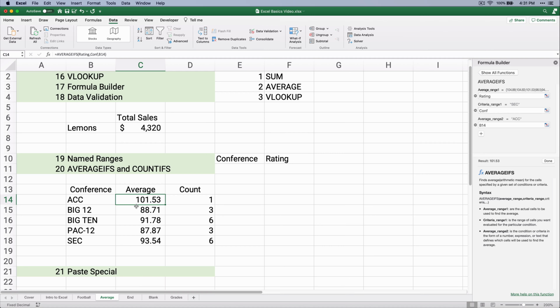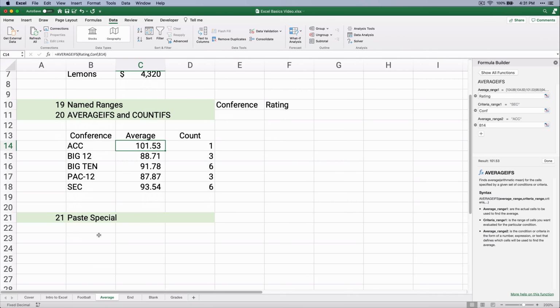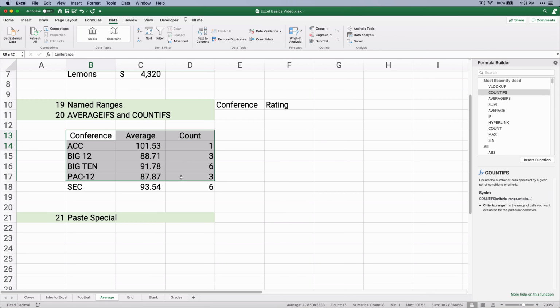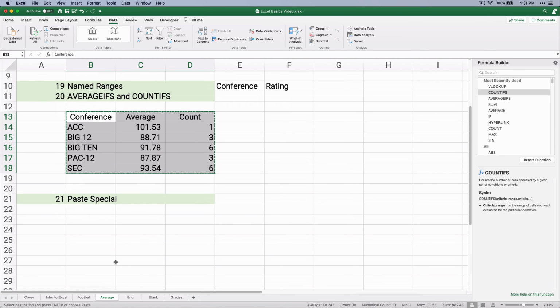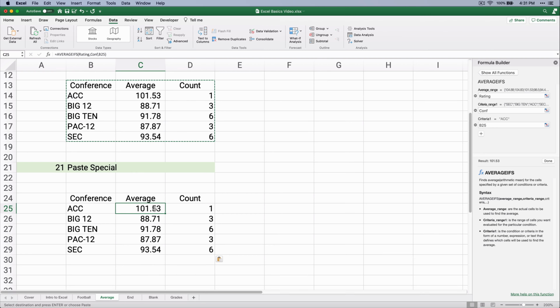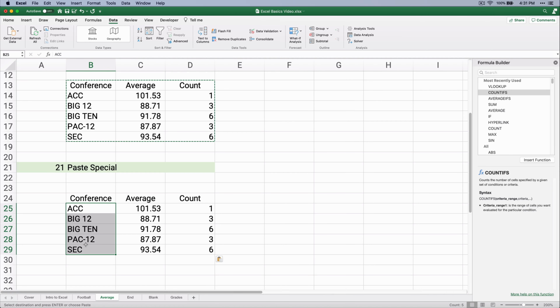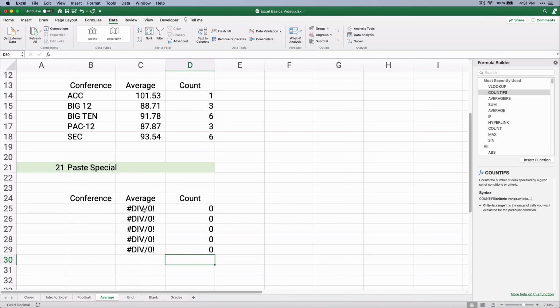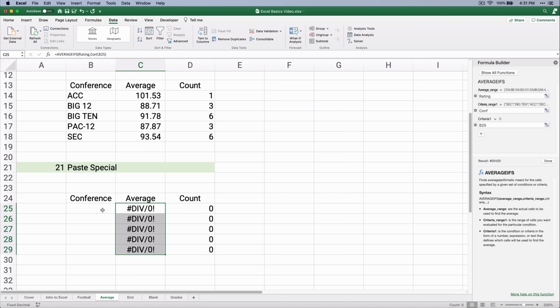All right, very last thing, one more tip. Paste special. What if you want to paste and you say, hey, this is great information. I'm going to paste this and put it on another tab where I'm going to do some more analysis with it. So I'm going to copy and paste. Well, this worked. I didn't think it would. So what happens on this, let's say we just want to use the numbers, and you have all this divided by 0 because it doesn't have something. So you want to copy just these numbers.